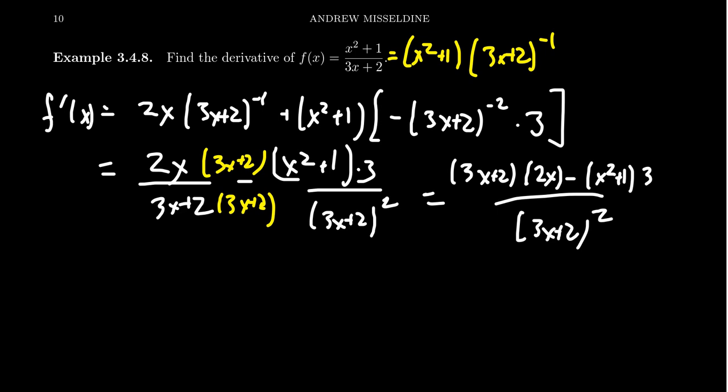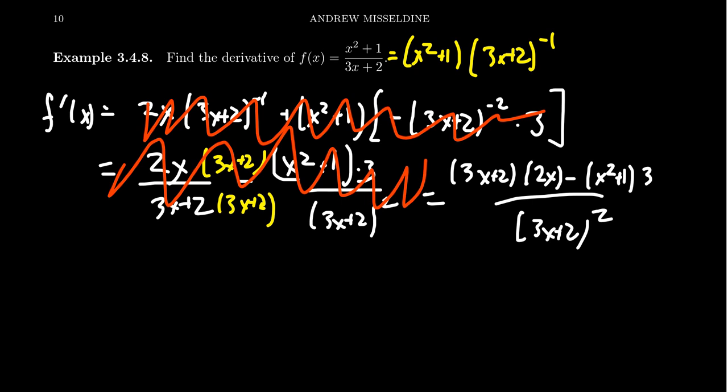So I want you to see here that if you rewrite every fraction as a product of the reciprocal, you can always calculate the derivative using the chain rule and the product rule, which are a lot easier to remember. Because with the quotient rule, the location, the minus sign and such, the order of operations matters in that context. If you mess it up, you can mess up the whole derivative. So you actually don't need the quotient rule. But why do we have the quotient rule? Because of the quotient rule, you can skip all of this garbage. All of this stuff goes away. If you just apply the quotient rule directly, you end up right here.